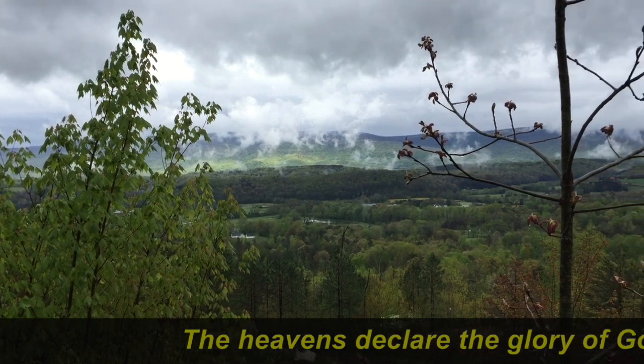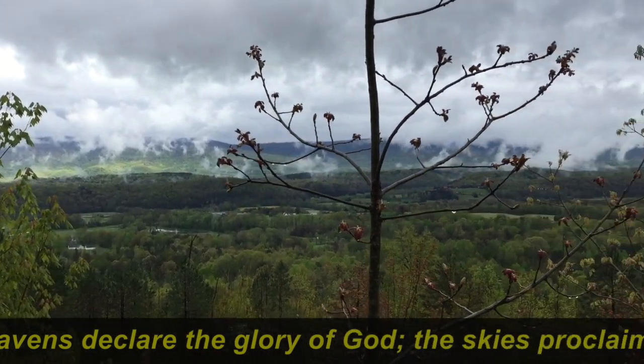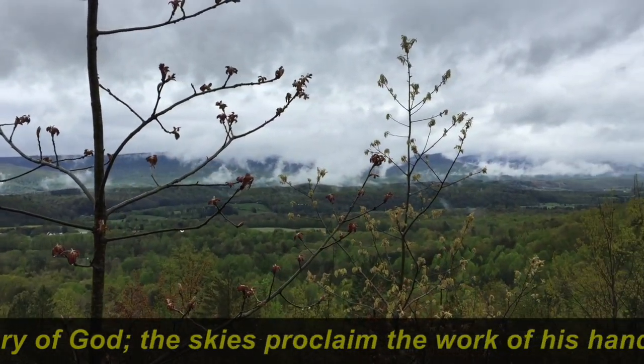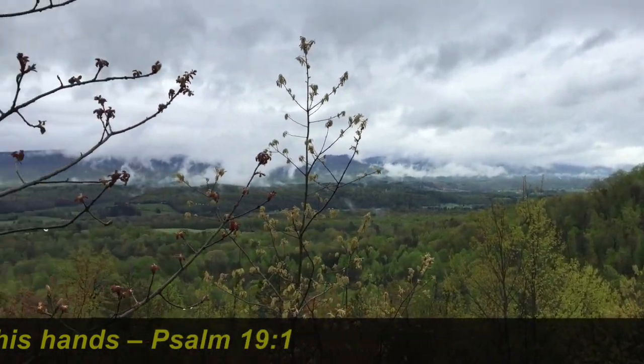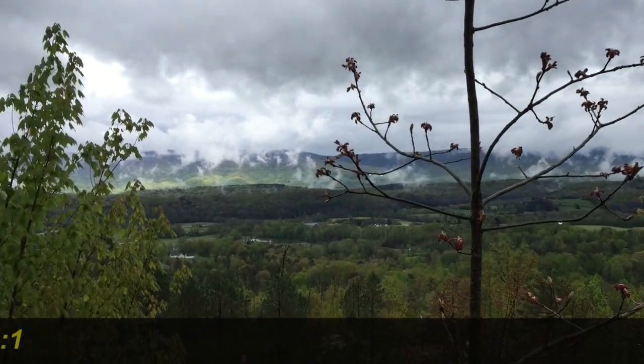Watch the clouds over the mountains come in and the sunlight streaming through. It's been raining the past couple days, but it's just still, as I've said many times before, beautiful.